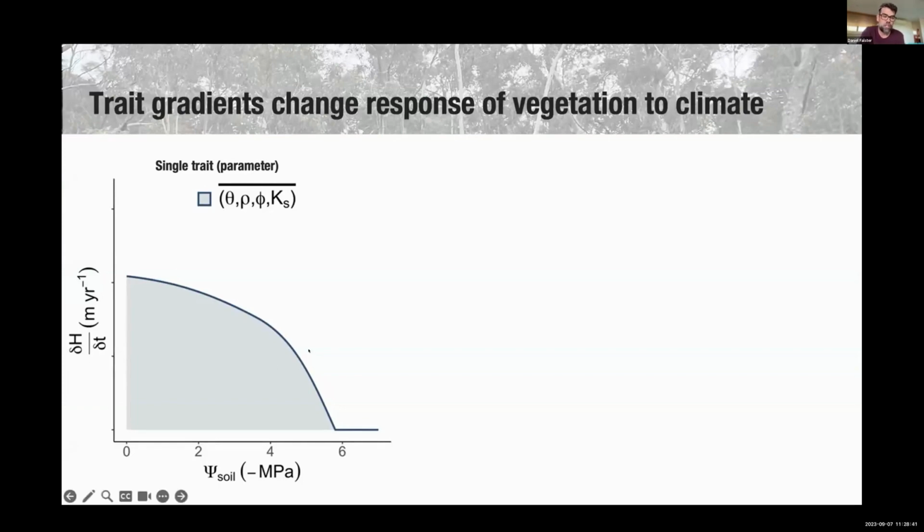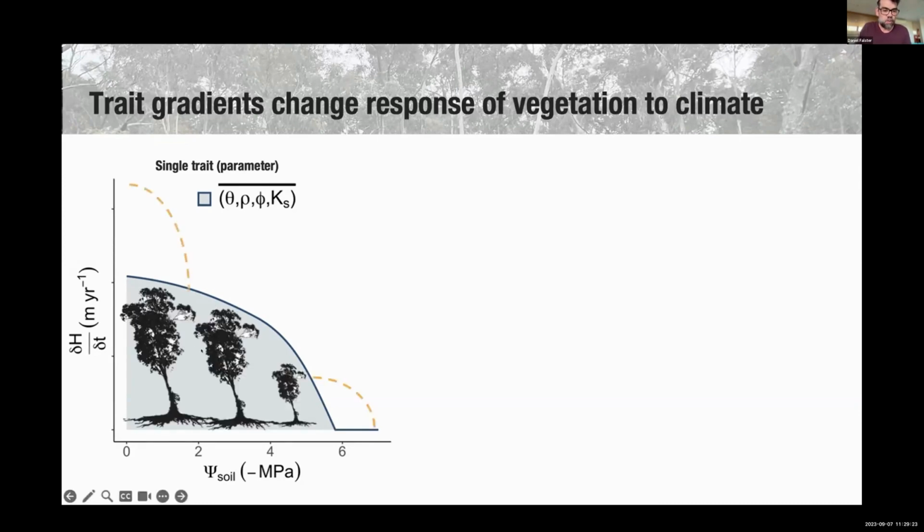While it looks cartoonish, this is model output from a model we've run where we've looked at height growth rate. You could also have leaf area growth rate, biomass productivity. And in this example on the left, we've just run a single trait set. Now in models like CABLE, most of the ecosystems I've shown you would be considered by a single PFT, probably the broadleaf evergreen biome. And so this is the type of behavior you might see in the model, where you're going to get better growth in wetter soil, but it's going to drop off at some point as it heads out towards regions where it can't survive.